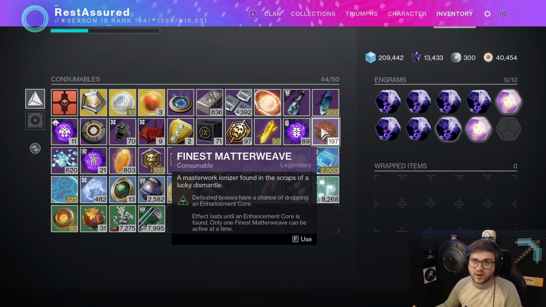The most tedious part of this is that once you pick that enhancement core up, you have to then repop it again. So again, you can kind of just do this when you're normally playing the game, but there is a very fast route that I'm going to show you here in 1 second where you could farm these like crazy.